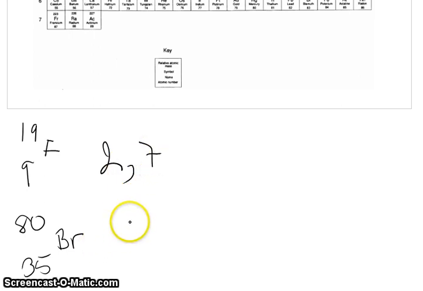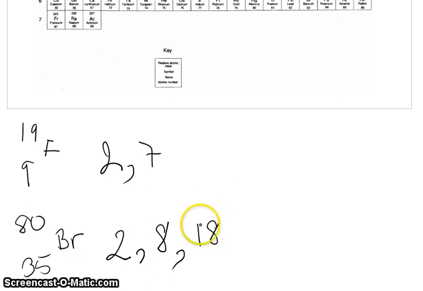Now bromine has got 35 in total. It's quite a lot, isn't it? We need to keep adding up in our heads here. So we've got 2. Fill the second shell. 8's all you're allowed to fit in it. Fill the third shell. Now the third shell can fit 8 or 18. Okay, so the third shell is going to be full. So we're going to have 18. So how many have we got so far? We've got 2, 8, 18. So we've got 28, and we've got 7 left over. So that's 7 in the outside shell.